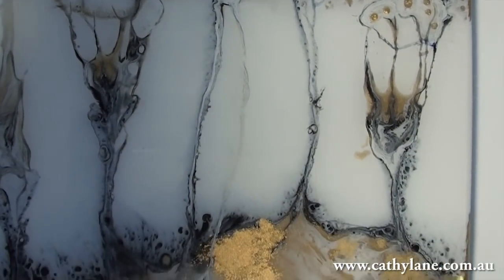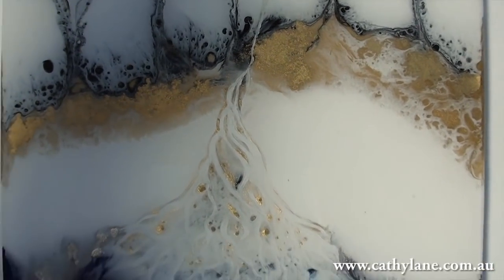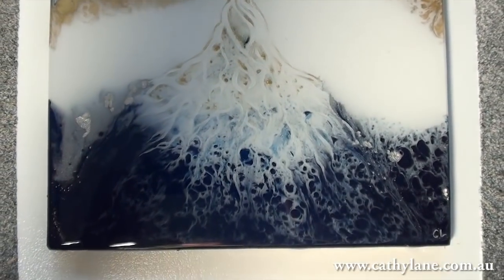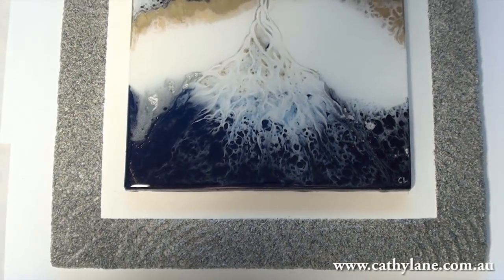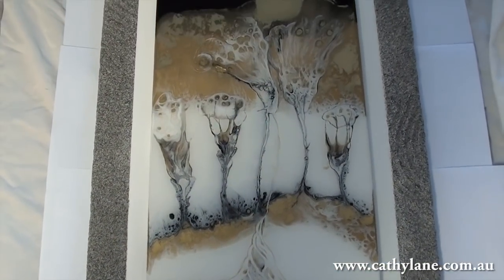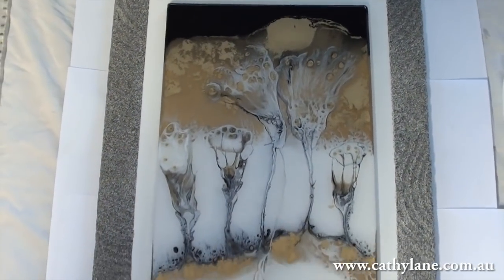Trees reaching up, it's very fluid. Kind of almost like it's very feminine. So it's got a real fluid feminine feel about it. It's a She landscape. Good. Well, I hope you like it.